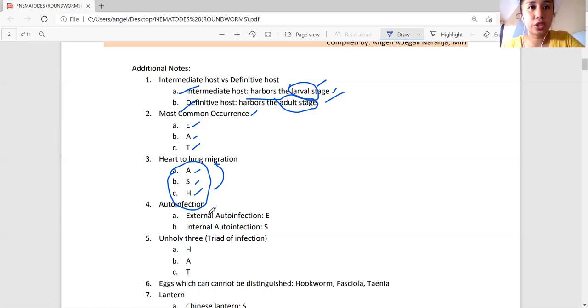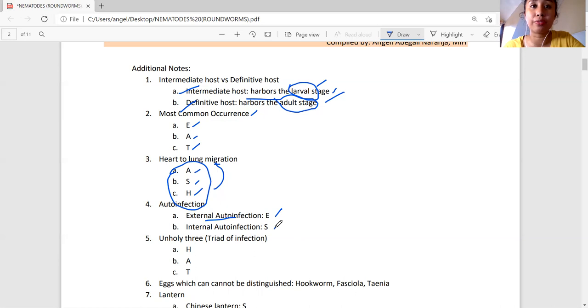So, class, autoinfection. External autoinfection. So, Enterobius vermicularis. Di ba yung gravid female ng Enterobius vermicularis lays her eggs in the perianal area. One reason na nabasa kong ba't sa perianal area is because it has a lower temperature, mas malamig daw at saka mas aerobic. Yan, mas may hangin sa perianal area. So, class, external autoinfection. So, when a child scratches the anal area and did not wash their hands, autoinfection, you're infecting yourself. So once you eat and you did not wash your hands, yan, external autoinfection, specific for Enterobius vermicularis.